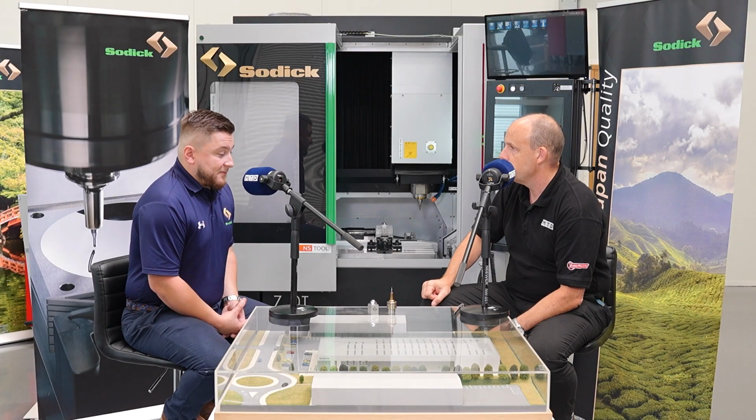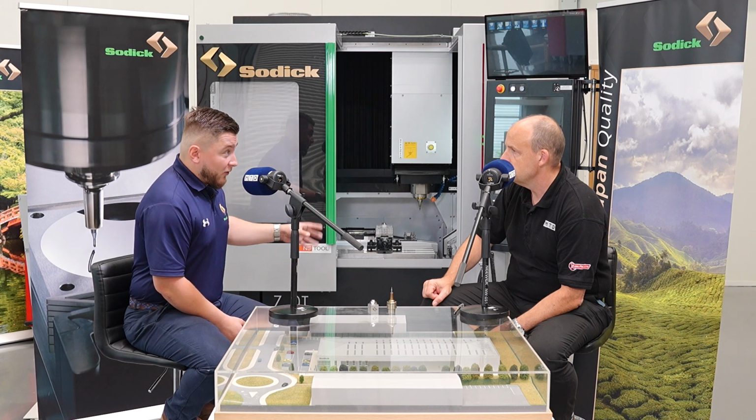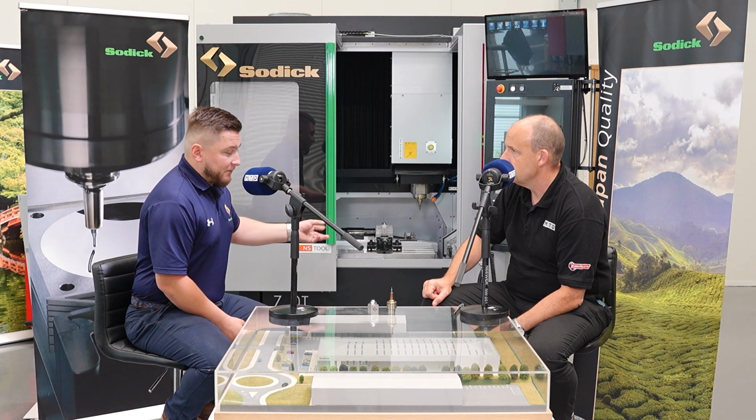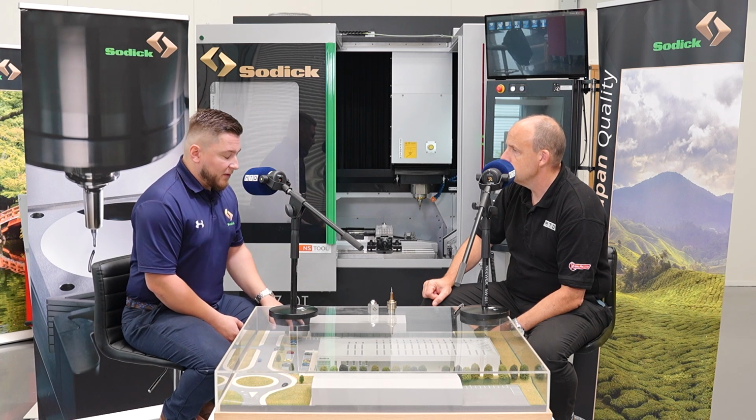Right, I know it's an example part, and we'll come back onto the machine and the other points of its build which enable it to produce something like this. But tell me about the times and the speeds, which you have mentioned already, but say them again, as to how you go about achieving what you've got here. Yeah, so that example is a hardened piece of Stavax, between 54 and 56 Rockwell. So that's been machined from solid as hard material, not sent off for heat treatment. It's come in as a hard block, machined all on the milling machine.